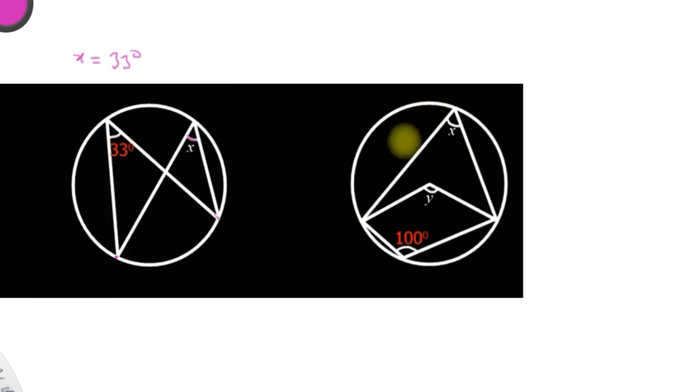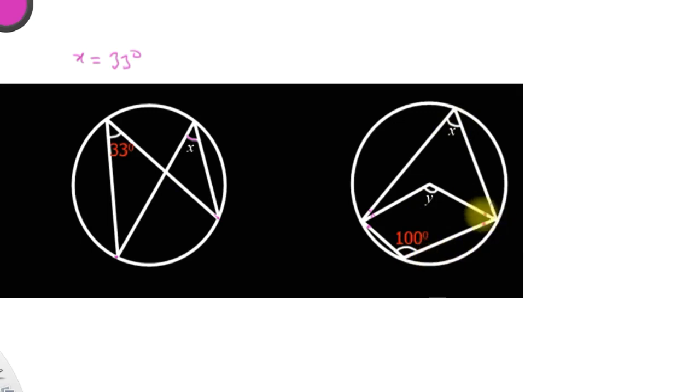Okay, so you look at this third one. We are supposed to find x and y. So what are the theorems present here? We have two theorems. This is a cyclic quadrilateral. Therefore, the opposite angles, when you sum them, you will get 180 degrees. So 100 plus x will give us 180 degrees, so x will be 80 degrees. The same way, when you add this angle to this angle, you get 180 degrees. Apart from the cyclic quadrilateral, we also have angle at the center equals 2 times angle on the circumference. The angle formed by an arc at the center is equal to 2 times the angle formed by the same arc on the circumference.